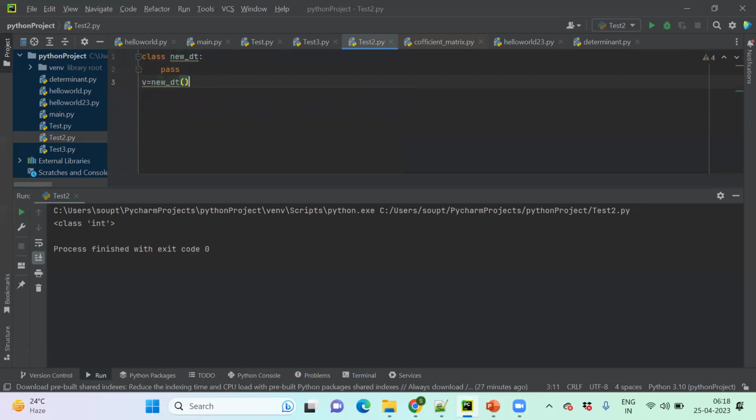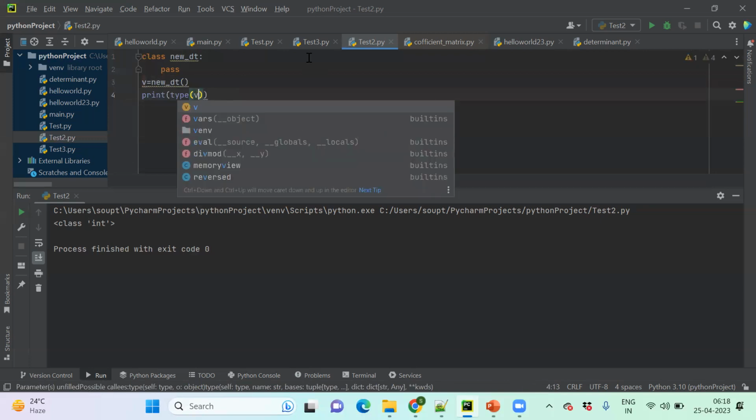I have created the blueprint earlier with the class command, and whatever I work on should be on top of v. So v now has the same properties as NewDT. Let's print the type of v. Give me one second. Yeah, let's run it.